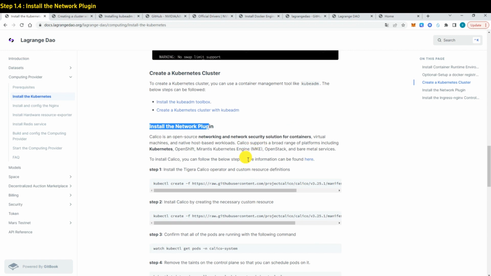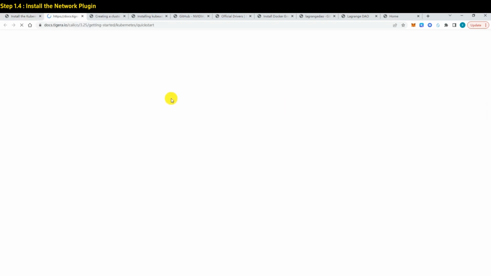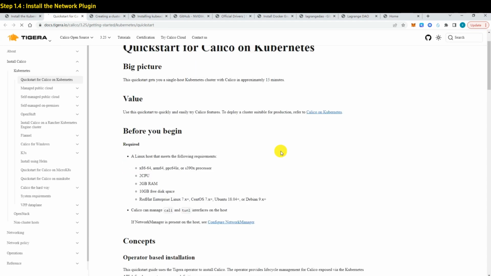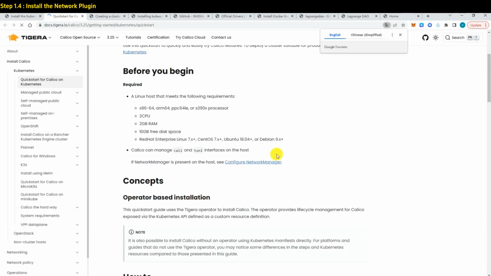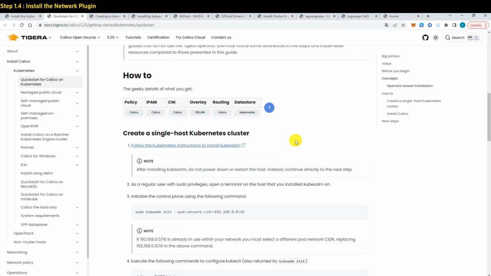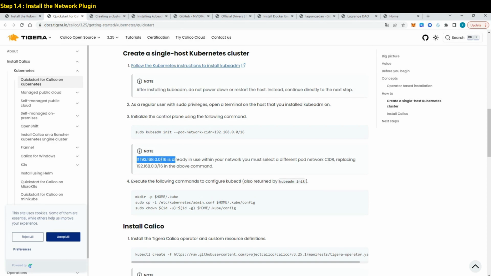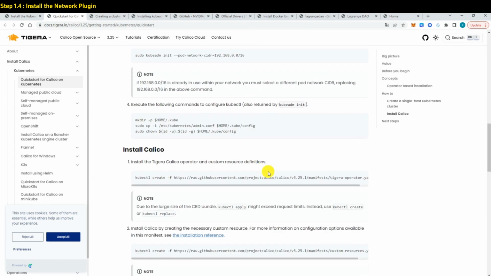You can either follow the Lagrange documentation or simply click on the provided link that will take you directly to the official instructions. Do not forget to replace with your cluster's initialization subnet.